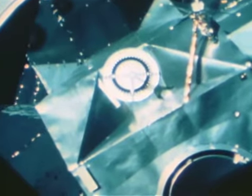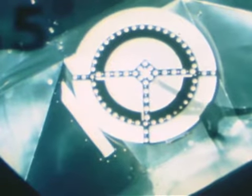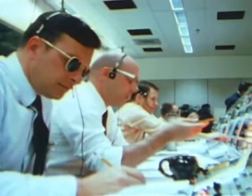Go, Apollo 9. We're about 25 feet now on the closing point. Copy. All right, Houston, we're hard docked. Apollo 9, understand, hard docked.